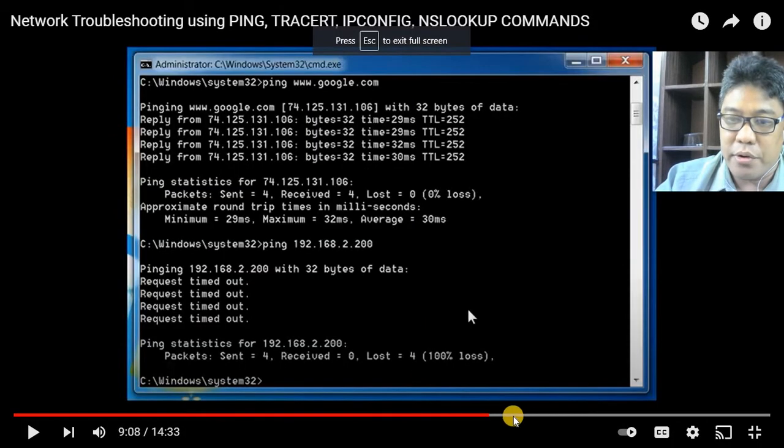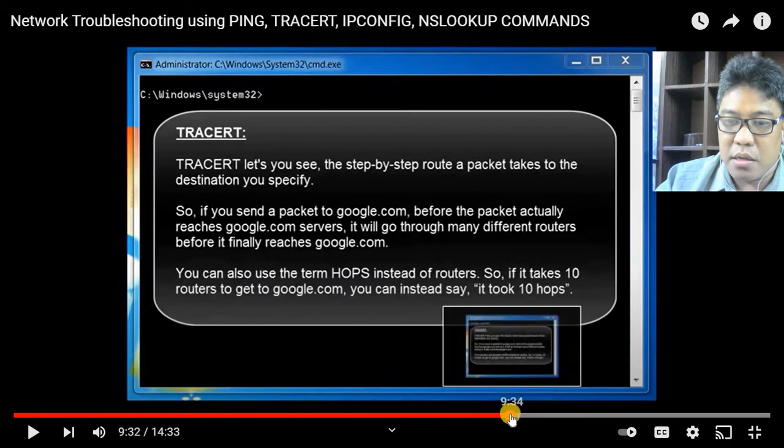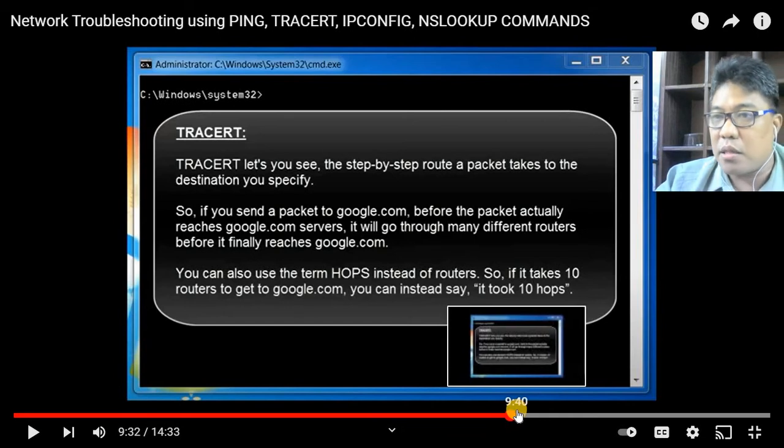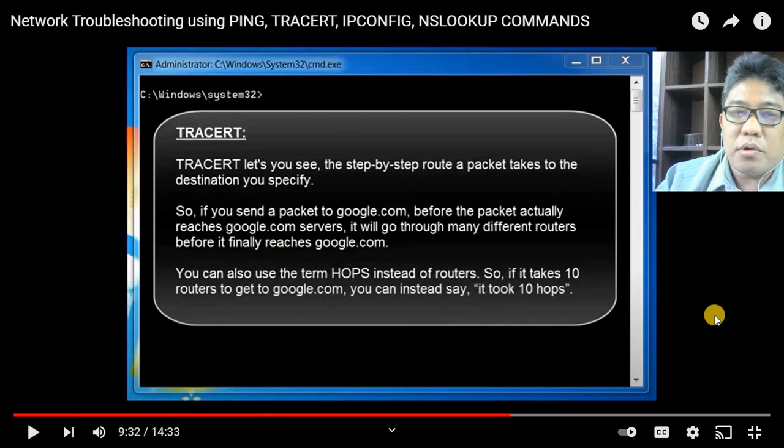Those are the four basic network commands that we can use. Tracert is the step-by-step route a packet takes to the destination which we specify. In other words, tracert is used to trace the router.